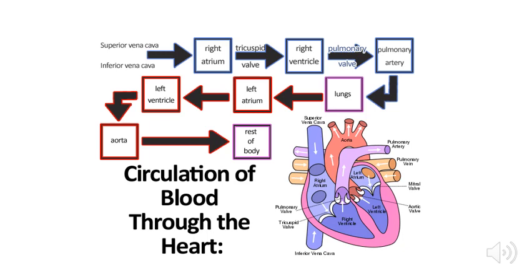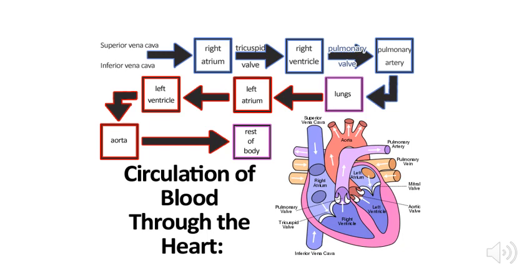The heart has a tricuspid valve on the right and a bicuspid or mitral valve on the left. A good way to remember this is the saying, try before you buy. Try for tricuspid and buy for bicuspid. Back to our blood flow though. The right ventricle is going to contract. It is going to squeeze and pump the blood up through the pulmonic valve and into the pulmonary artery.